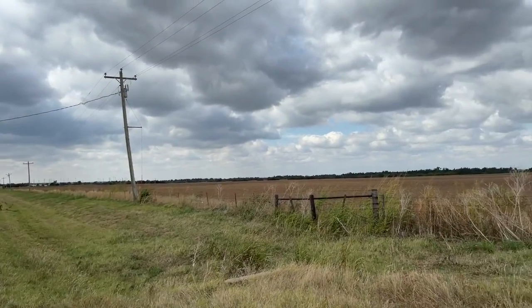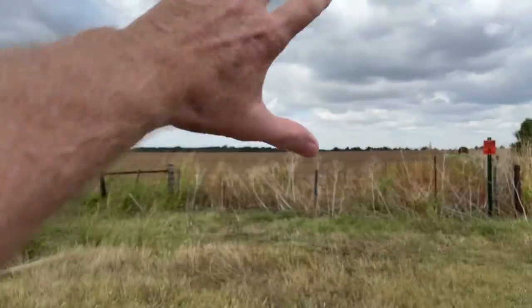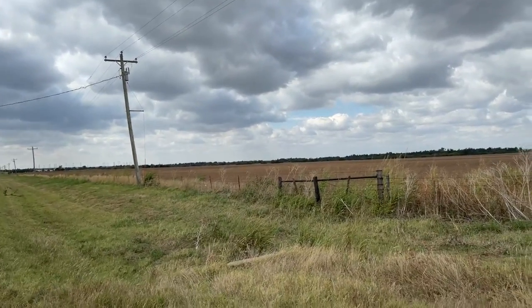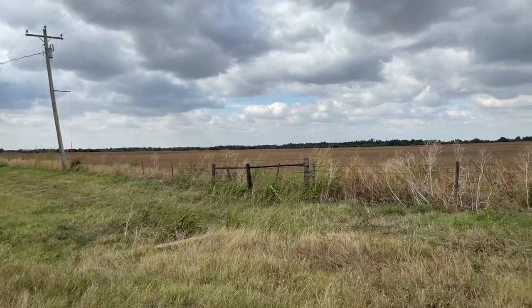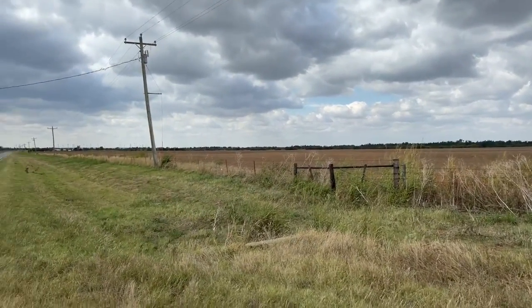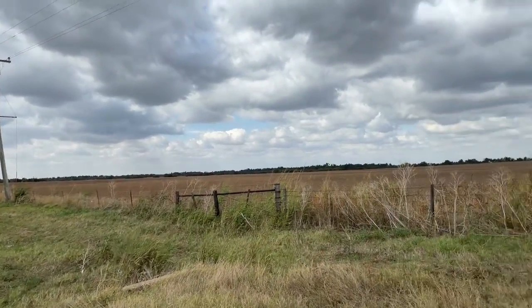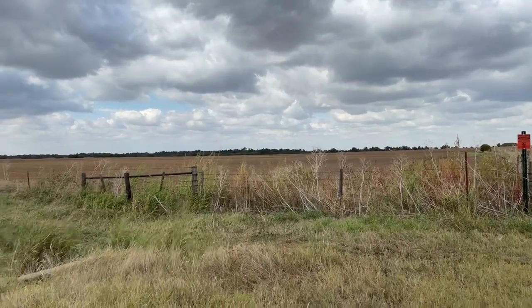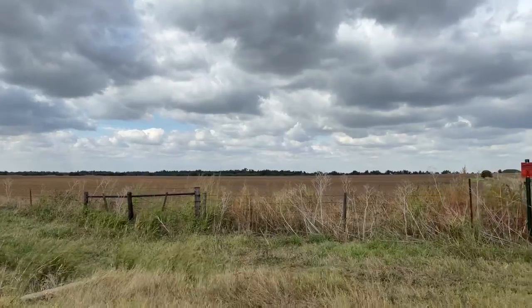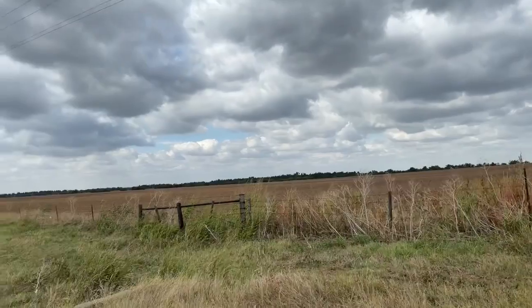But the general idea is maybe some scattered supercells in the afternoon from around Oklahoma City out to Enid, out to northwest Oklahoma. And then as we get into late Tuesday, parts of Nebraska, western Kansas, and northwest Oklahoma are in an enhanced risk. I wouldn't be surprised if that gets upgraded later, because the dynamics are even more powerful than what we have today. I think there will be significant tornadoes on Tuesday, even though it'll be more of an after-dark event. It's going to be that 7, 10, 11 o'clock time frame, midnight, whenever the storms erupt in that area on Tuesday, based on timing right now.